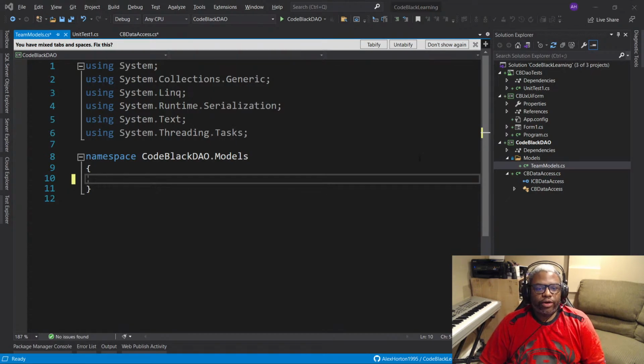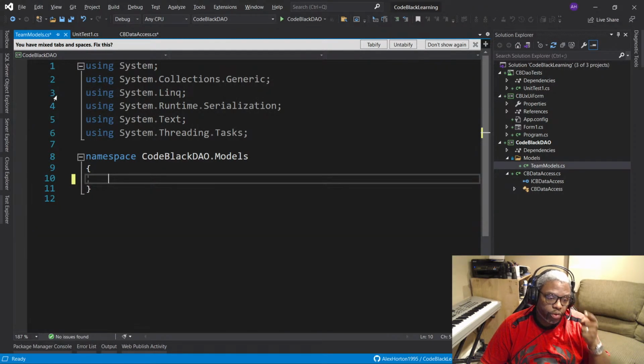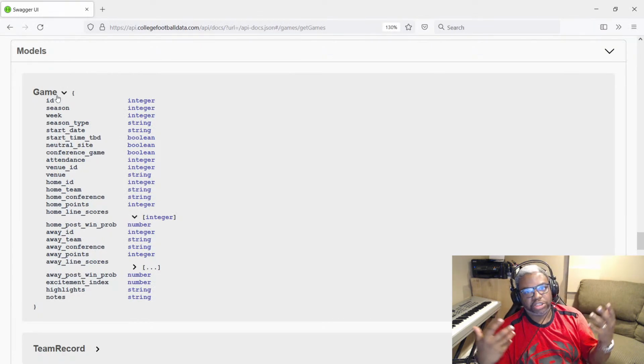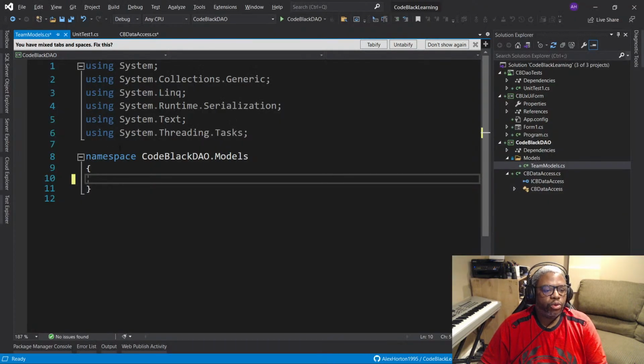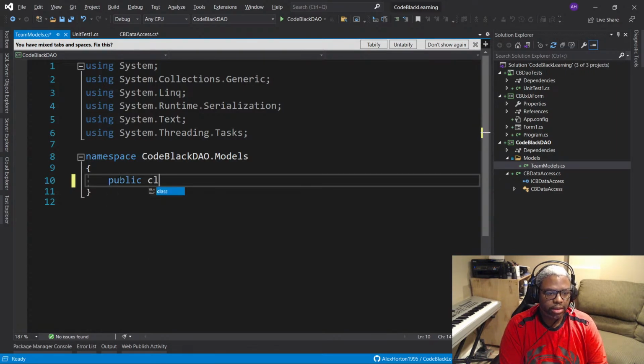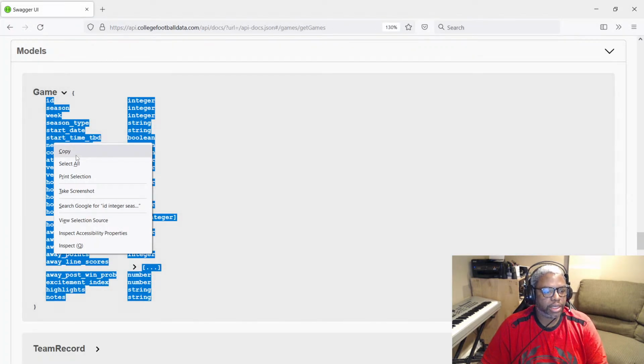All right, so what we need to do first is create a model. Well, how do we do that? We're going to do something very similar to what we did with our do something method, except we're going to create properties instead of variables. All a property is, is just a variable that allows you to put something in and take something out. That's all a property really is, in a nutshell. So we're going to copy this, and we need to call our class game. So let's create a class, call it game, curly brace open and close. Okay, we're just going to copy this.